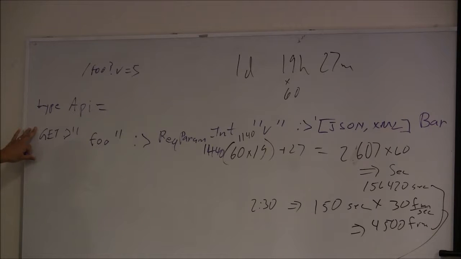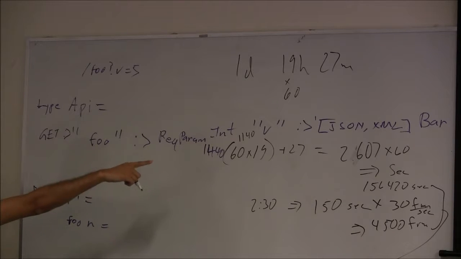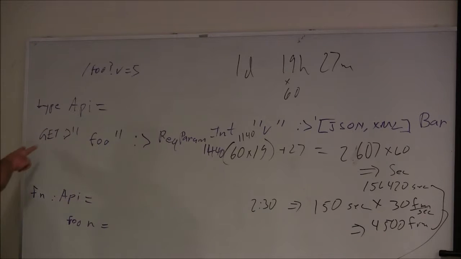So that's the type. Your function that implements that has that type, then has to equal some function foo that takes n and returns the type bar, which has two type classes, from JSON or XML. So this is a directive. Then you open a parenthesis, you open a curly brace and close it, and you're basically writing the function that it needs, and you supply the input parameters. Input parameters would sit here, and then you're implementing the directive, and the return value of that is a route. It's a thing called a route.